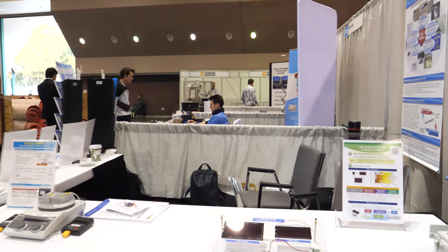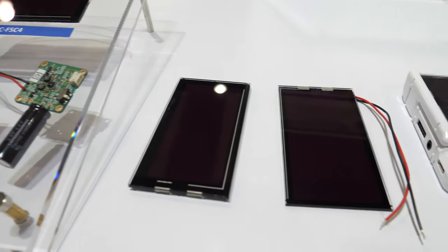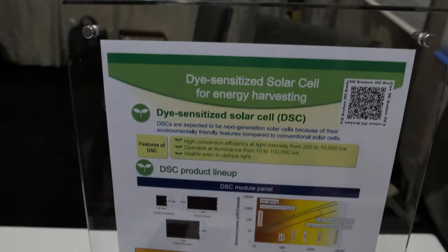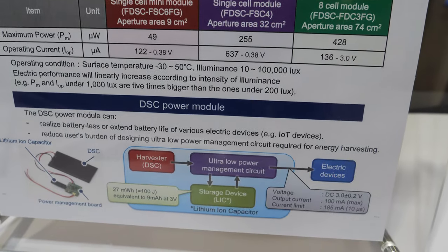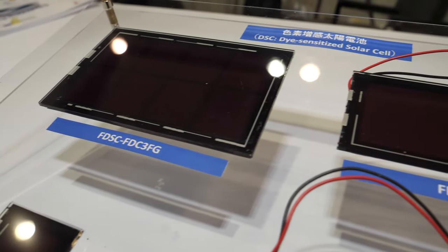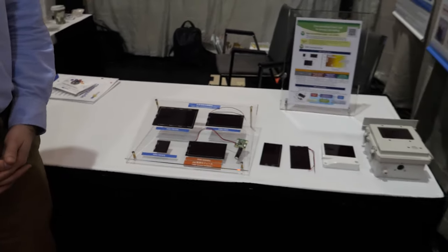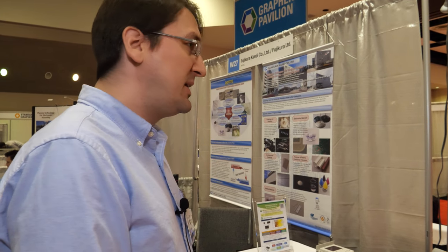And this part here, is it solar? Yes, so this year at IDTechEx, we are exhibiting with one of our partner companies. Actually, they are our former parent company called Fujikura. And Fujikura is a maker of a number of different electronic parts. We've been working with them on membrane switches for quite a long time. And these are their solar panels that they are exhibiting this year.